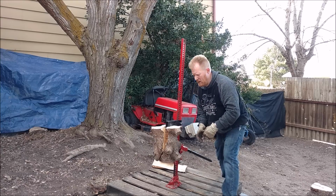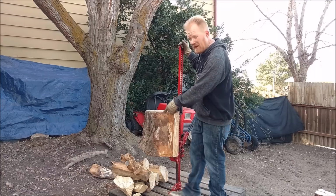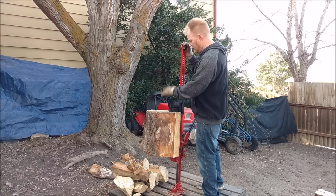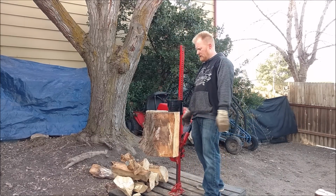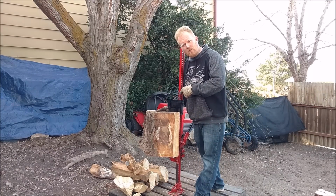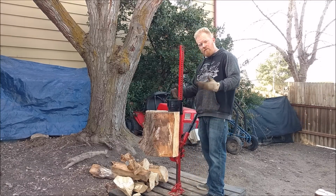Not a ton of force, but I'm being cautious. Made a decent amount of firewood quicker and easier than I could have done swinging a maul. This log gave it a little bit of trouble, nipped off some ends, but definitely gave it a little bit of a fight. But I know my 30-ton log splitter would have a little bit of a fight to contend with as well. Fun little project.